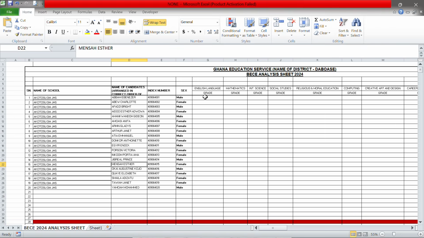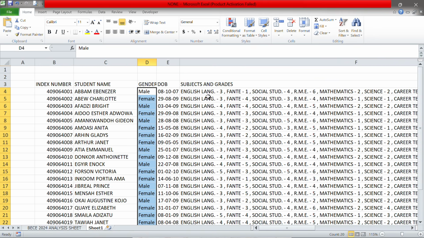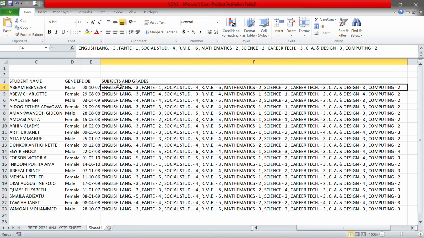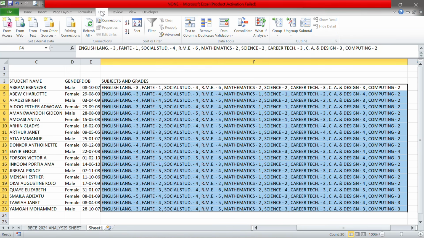Now, our biggest challenge is making sure that we have the grades and then we do not input the grades one after the other, because it takes a lot of time. So what we'll do is we'll come back to the sheet where we worked on the grades. We'll highlight all the grades as I have done here, and then we'll go to data.